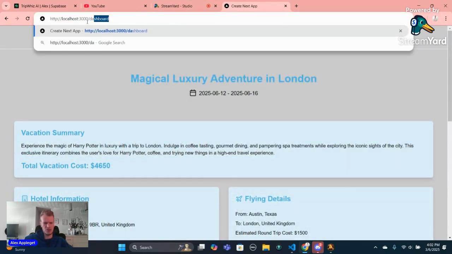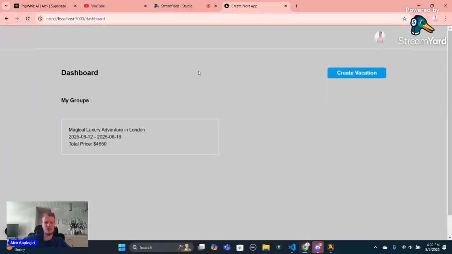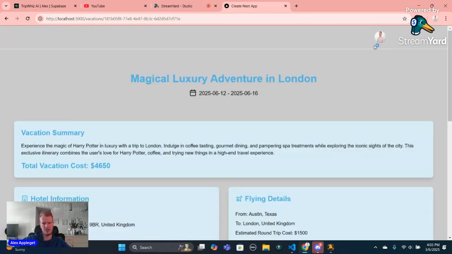Now, the last thing I want to show you is I need to create a back button or a go back to the dashboard button. But when you come back to the dashboard, you'll notice that the vacation card shows up, which I definitely need to decorate some more. And eventually I want to do 3 dots over here or something to allow the user to click that and delete the vacation or edit it or change it. Just in case they don't like the suggestion that they get, they can just delete it. And then when you click on it, it just brings you back to here.